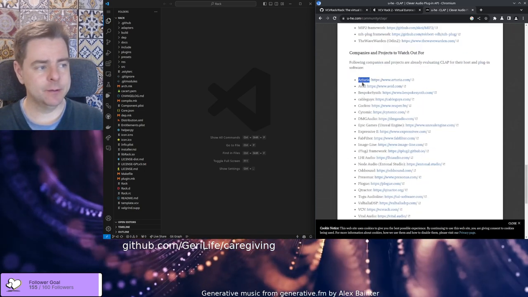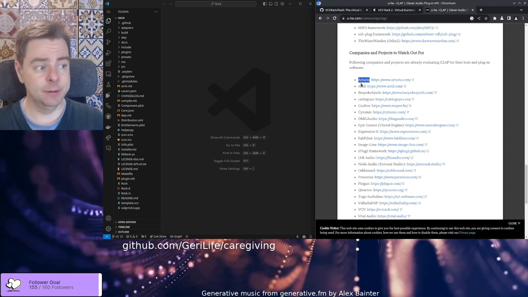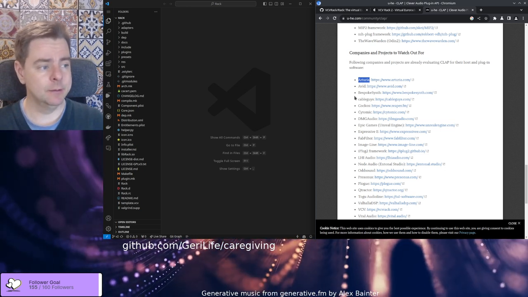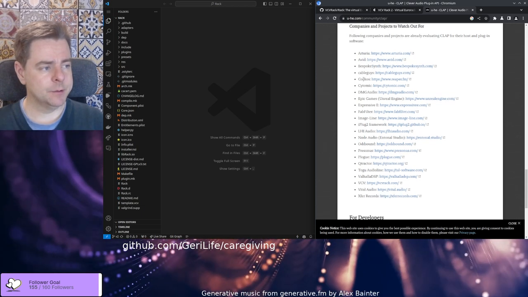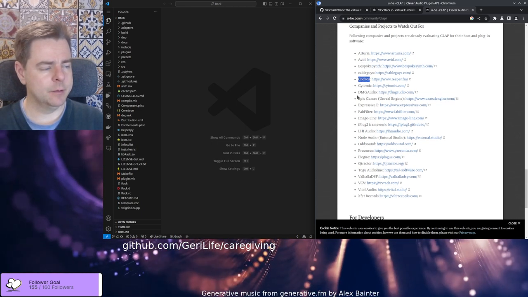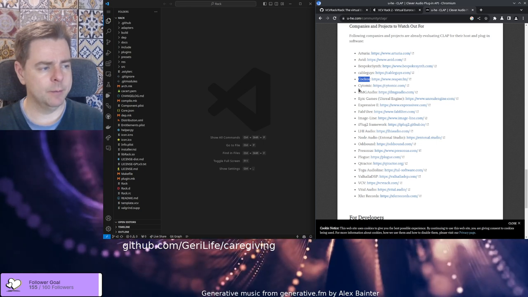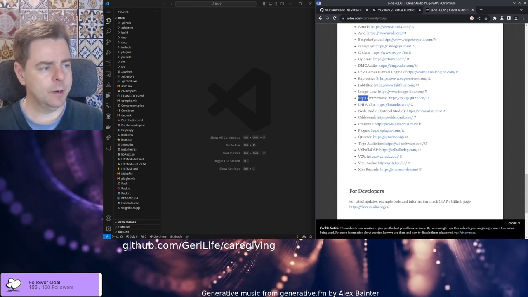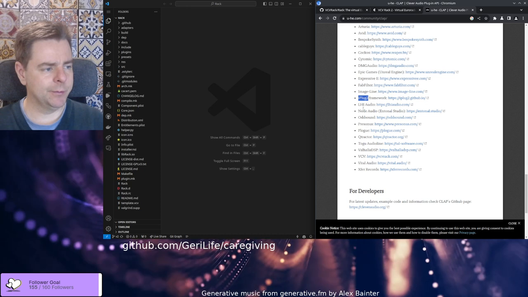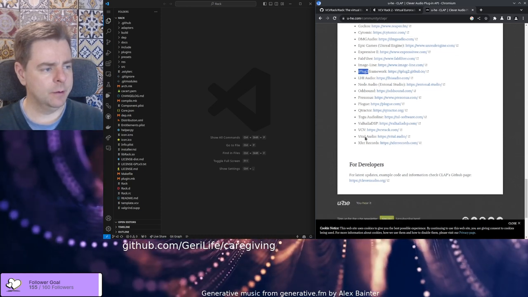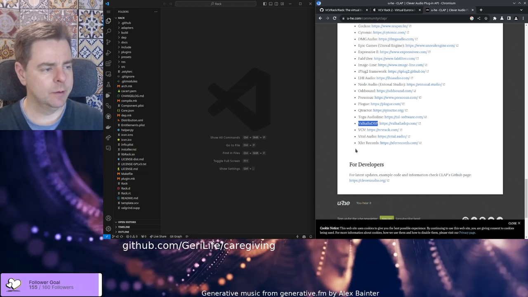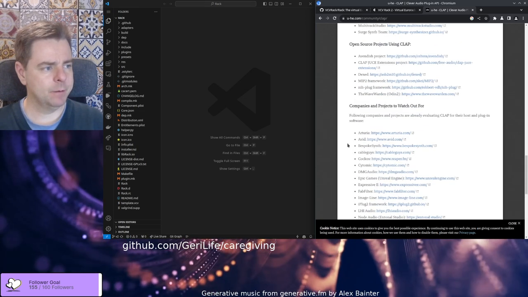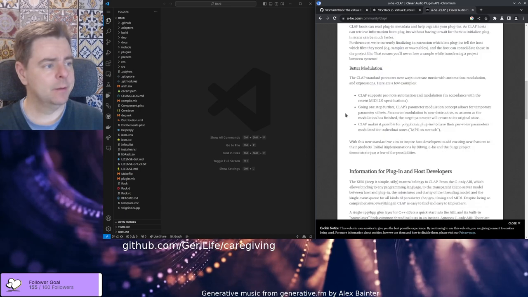They're one of my favorite companies. The stuff that Arturia does is excellent. Bespoke Synth is a really interesting open source project worth checking out. These are the makers of Reaper. I don't know if it can currently support CLAP, but I think it's in the works. iPlug is a plugin framework. There's probably some other really great stuff here that I don't know. Here's VCV though, which does support CLAP. Valhalla DSP, I guess they're publishing their plugins in CLAP format as well.